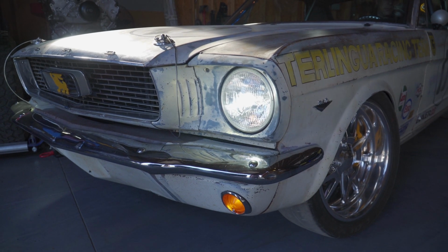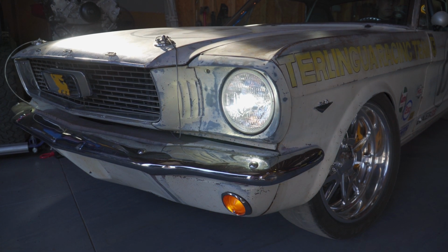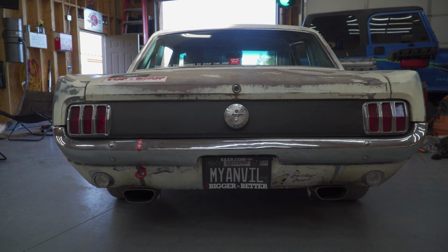So now it's got, all right, the headlights are Dapper OEM 7s, I believe they're called. They're as bright as any modern car. I mean, they're fantastic because a lot of these old cars didn't have great headlights. For taillights, we used Digi-Tail LED sequential taillights. Just little things here and there to kind of make it a little safer. I mean, you do need a tetanus shot after you've been around it, but other than that, it's fairly safe.